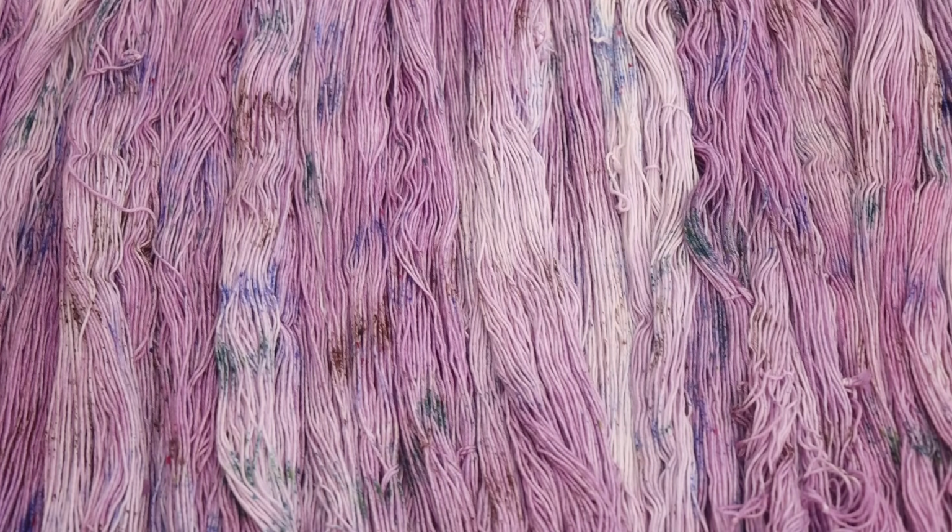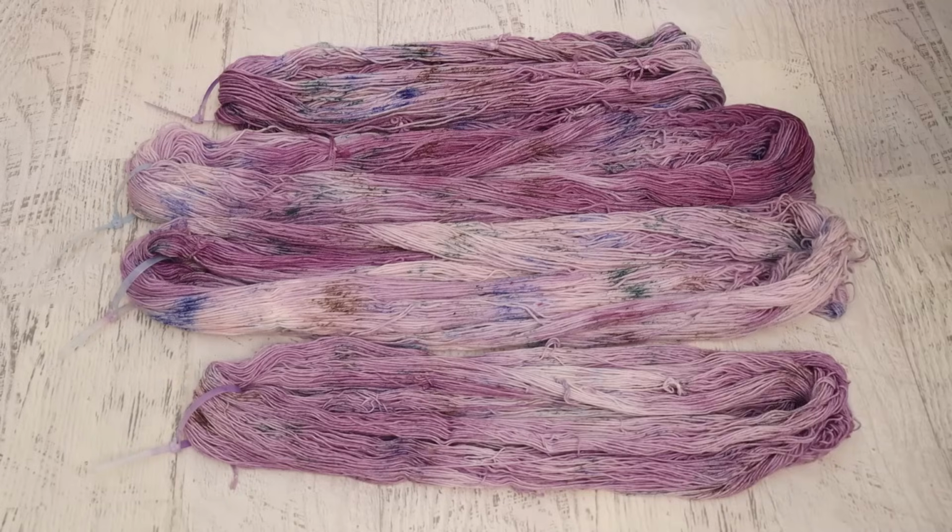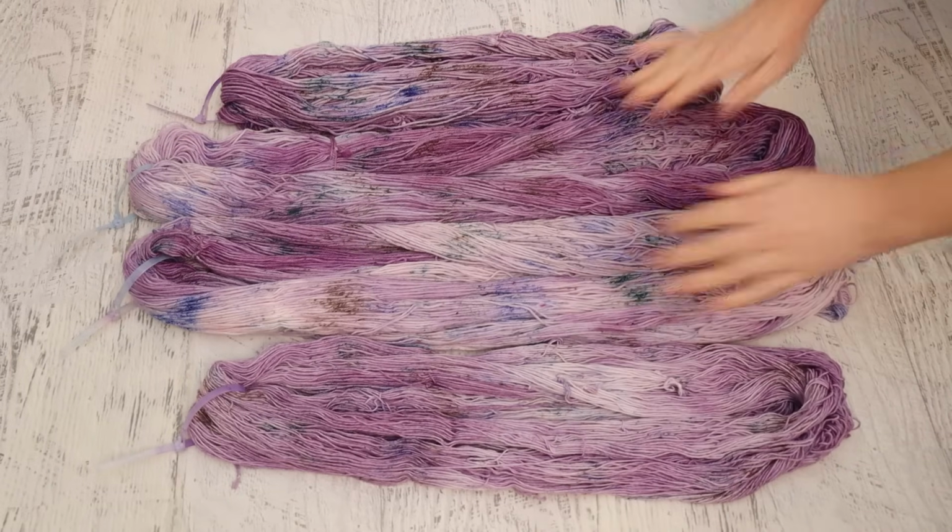And then you look closer and you're like, ooh, there's hints of green and blue and brown. It's really fun. And I've already twisted some up and I can't wait to show you that. But first, let's compare some mini skeins to the full skeins. Here we have 2 mini skein bundles and then 2 full skein bundles.